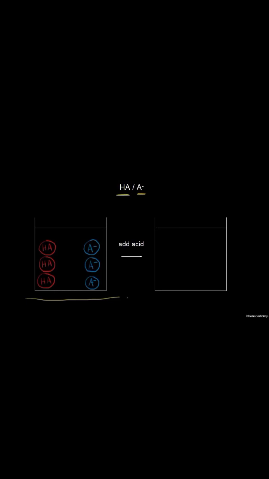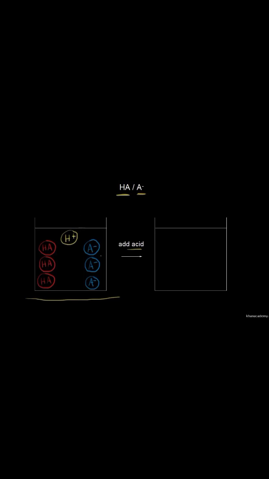And to our buffer solution, we're going to add some strong acid, so a source of protons. So I'm going to draw a proton in here, so H+. I could have written H3O+, because H+ and H2O give you H3O+. I'm just writing H+ to make it a little bit easier to think about. So if you're increasing the concentration of H+ ions, or hydronium ions, in solution, you would think that would decrease the pH dramatically. And that would happen if you didn't have something to react with the protons in solution.